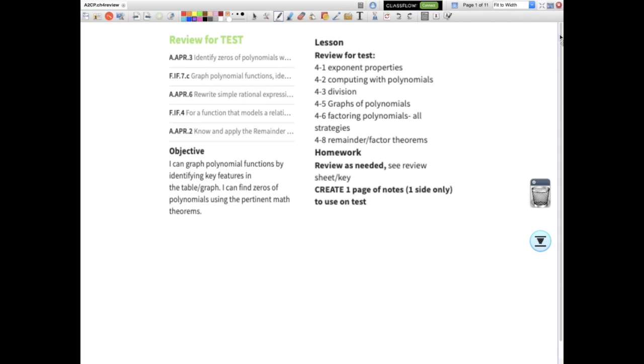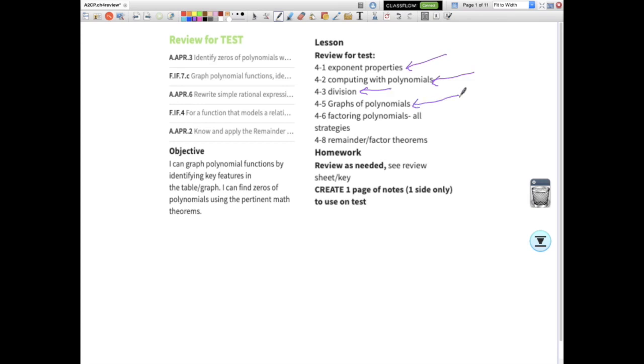So today we're going to cover several sections from your book. We're going to look at section 4.1. And in 4.1, we learned our exponent properties and how to simplify monomials using them. So we'll review that. In section 4.2, we're looking at computing with polynomials, so adding, subtracting, and multiplying. And then lastly, we're going to look at division as far as computing with polynomials. And we do that three different ways. Sometimes we have a poly divided by a mono, a poly divided by a poly, and we could do the poly divided by a poly with long division or synthetic division.